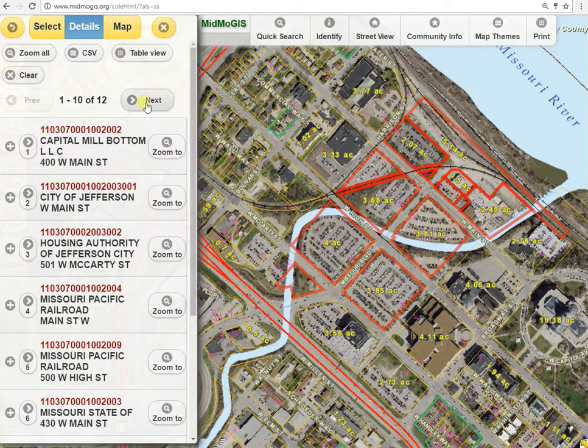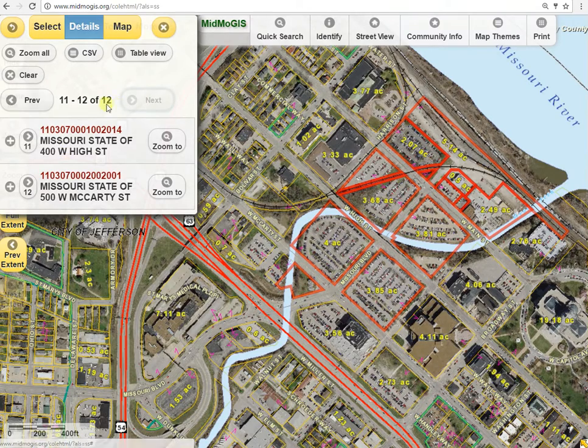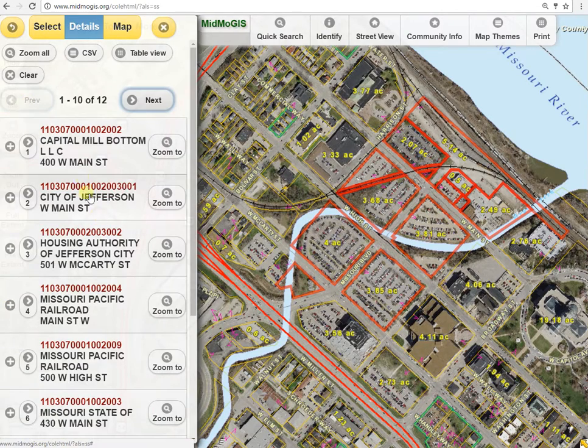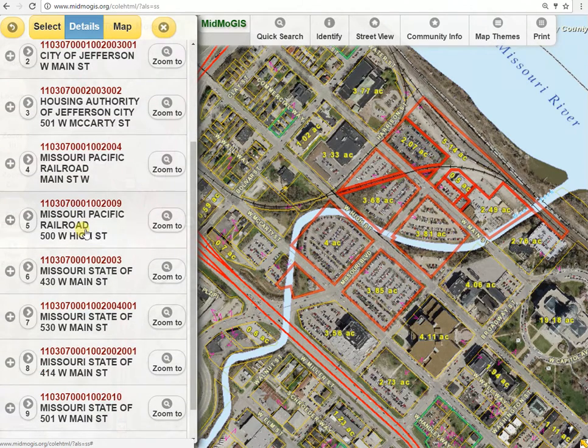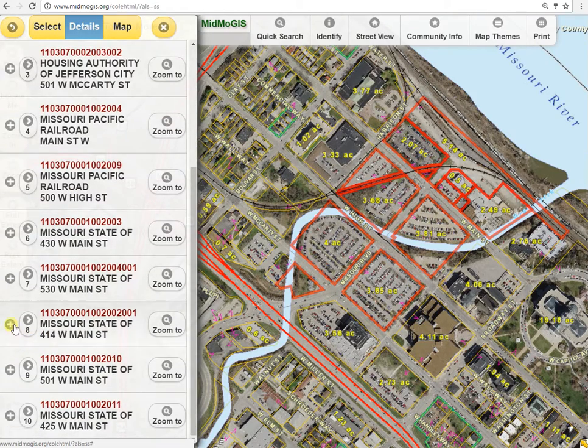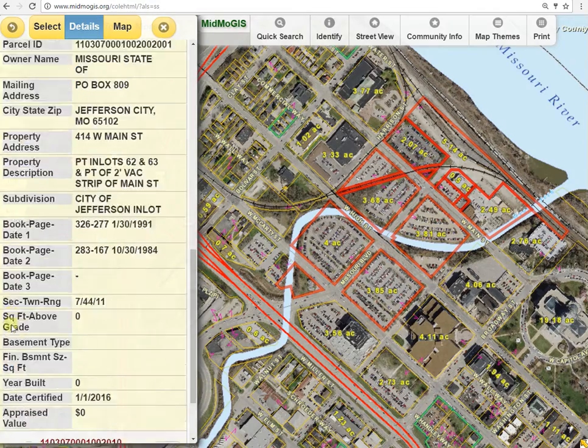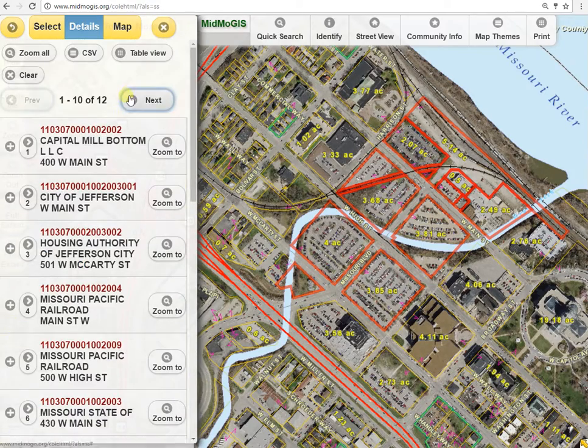I've got 12. Now our details page will show 10 for each page, but you can use this next button and keep scrolling through until you've seen all of the records that you want to see. And I can go in and select any of these and look at them. So I'm going to go ahead and clear again.